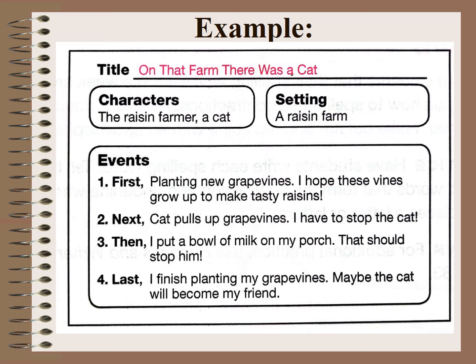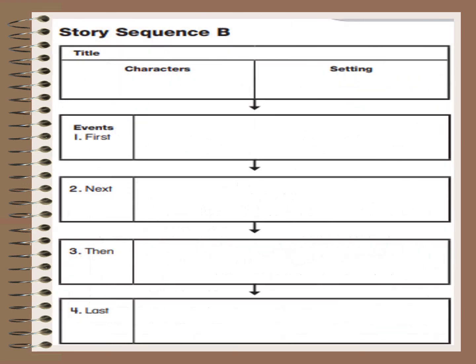Let's have a look at this example of a sequence chart. You can use this as a guide to fill the chart on page 184 of your Reader's and Writer's Notebook. Think of characters, setting, and sequence of events. You will then use this chart to write your own fictional story.